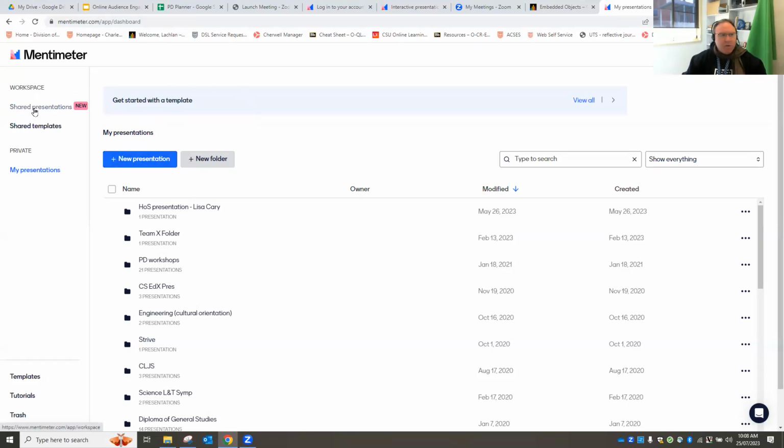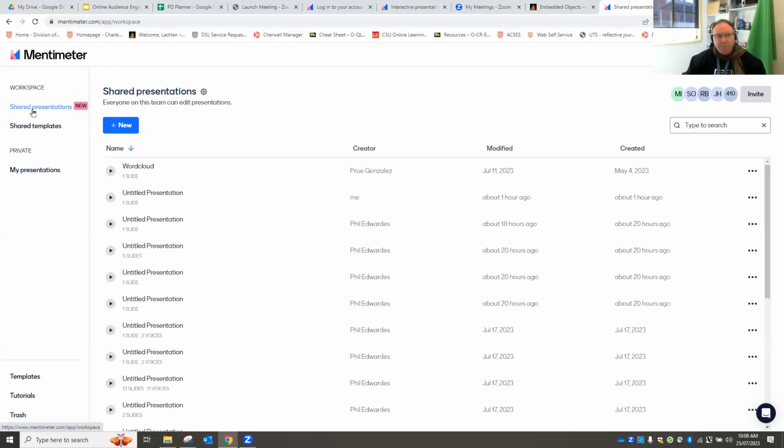There is a feature called Shared Presentations at the top. Now, I'll get into that in a second, but the most important distinction between the two is if you're inside the Shared Presentations area, see which one's blue, any activity that you create in here will be shared in a common space. Now, some people really want that if they're working within faculty teams or school teams or groups of people wanting to share their activities all in the same area. Using the Shared Presentations area is great.